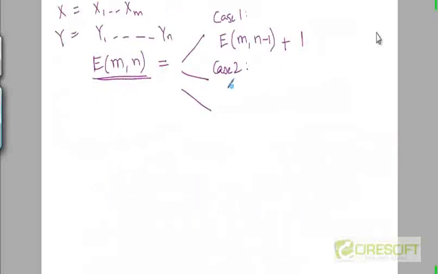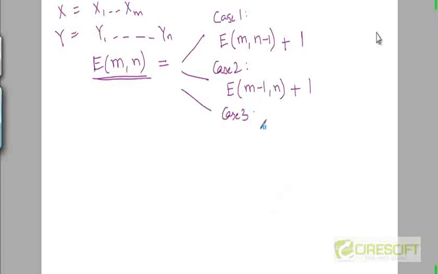So case 2 is the minimum number of steps required to transform the first m minus 1 characters of x into y, plus the cost of deleting that very last character of x.